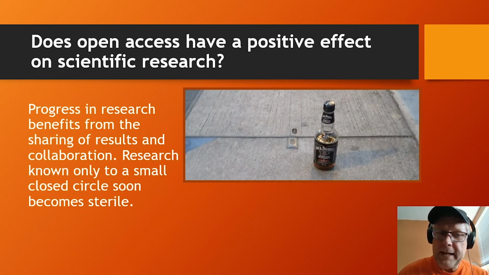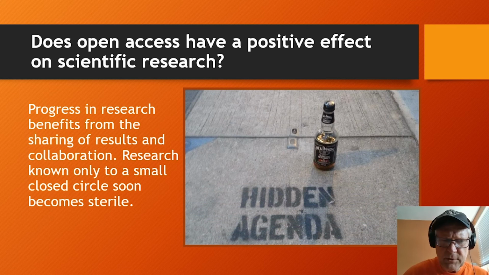Again, open access has a positive effect on the scientific research. We want to make sure that the benefits we get from the research are shared appropriately and fully so that people can make their own proper decisions on what to do. If it's a small group of people looking at it, it's just really what they call circular research, where the outcome is known before the research is done. And you really want to avoid that. And certainly be open and honest about all of the research that you're doing and why you're doing it.